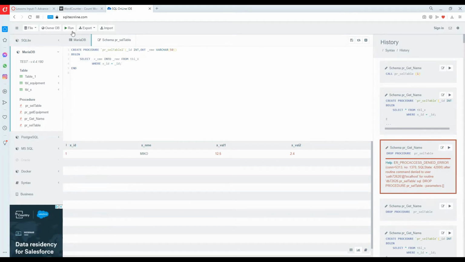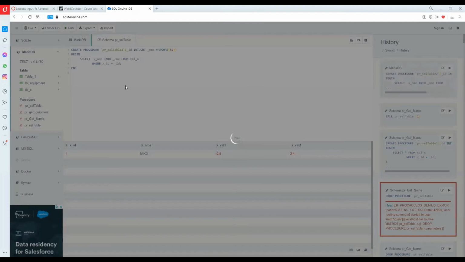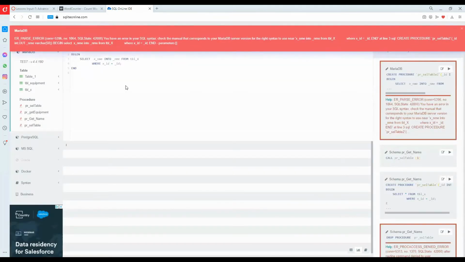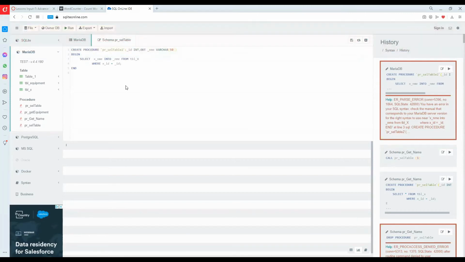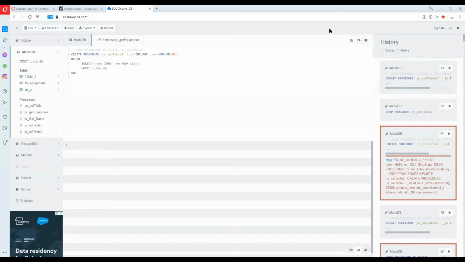PR sell table, try to execute. Okay, again, we're encountering an error. Let me fix this first.